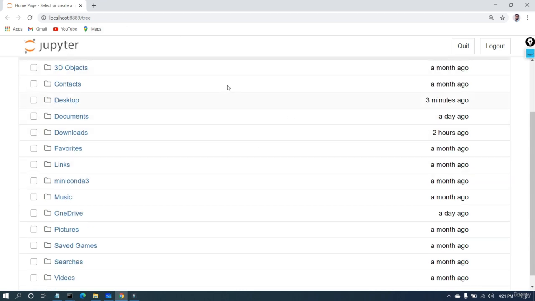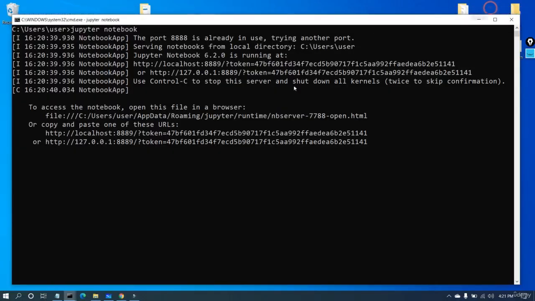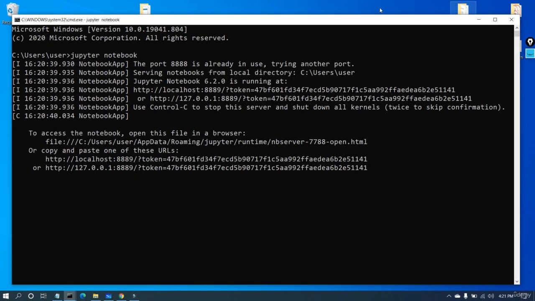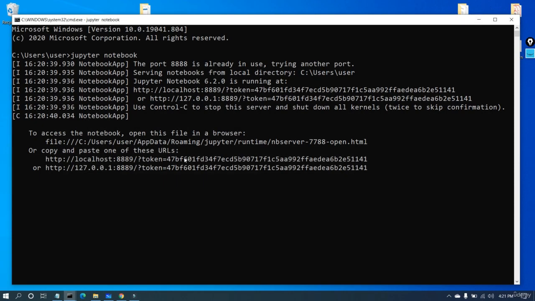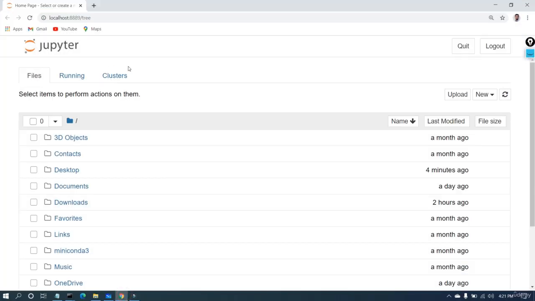Whenever your Jupyter Notebook lags and is not running smoothly, make sure you first hit enter in this terminal, and maybe that will solve some of your problems, but not all. It might be the case that some of these processes are stuck, and if you press enter on your keyboard in this terminal, it will solve your problem.